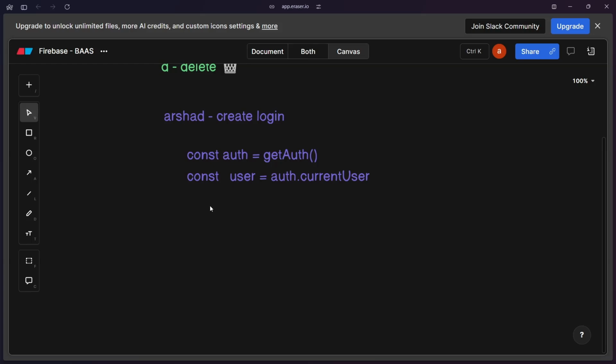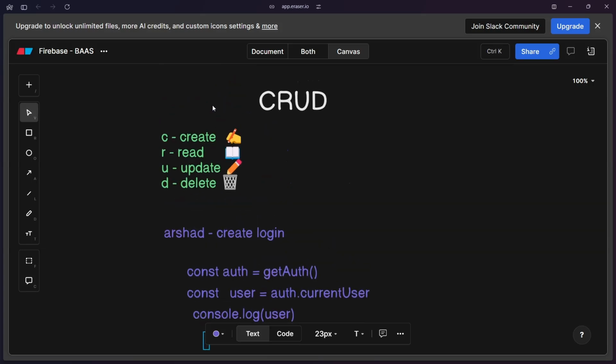If you want to know I am getting or not, you can just write console.log and you can check auth. Or you can also write user if you want to check your current logged in users details. Just write user here. Then these are the basic things which you require to get users data. Then after this, to perform any CRUD operations, you must have a collection.